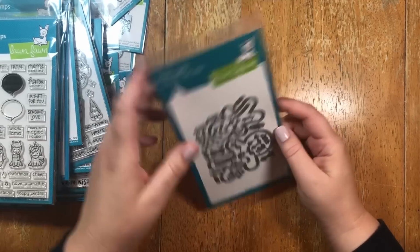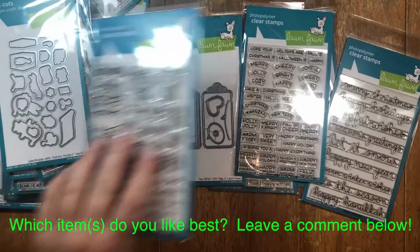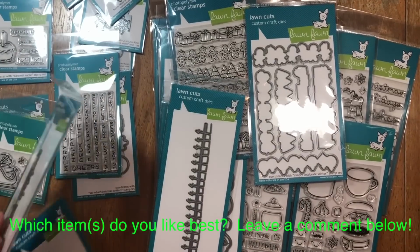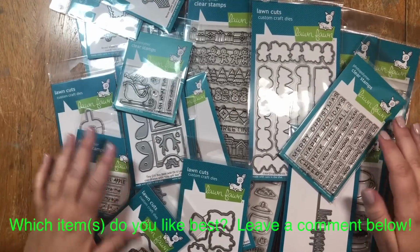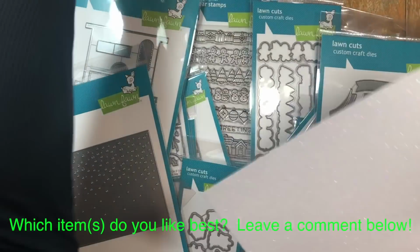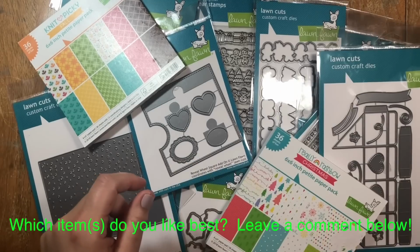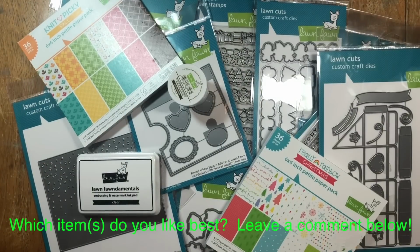So all right, that is it, everybody. Let's take a last look at everything. I'm just gonna throw it down any which way. And I will be back soon as I start to make cards with all of this goodness. I don't even think I can fit it all in the screen. Reveal wheel over here, some paper, and then I guess in the corner, just put our cardstock.